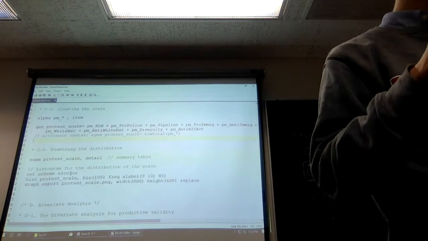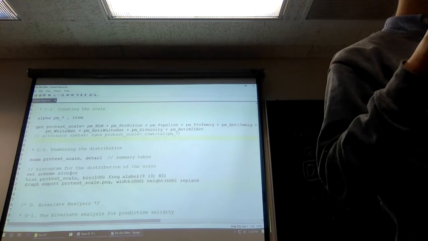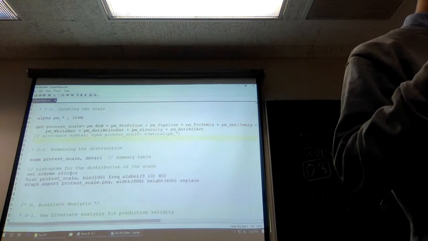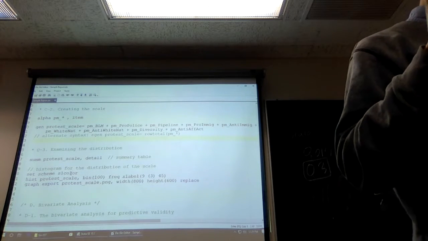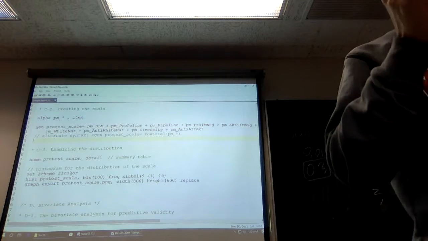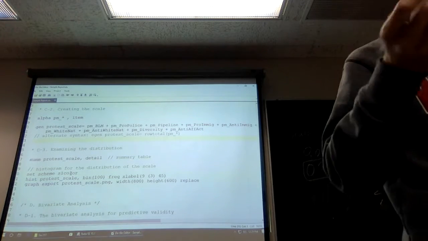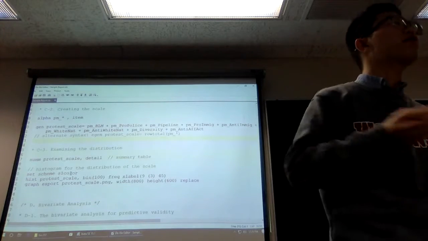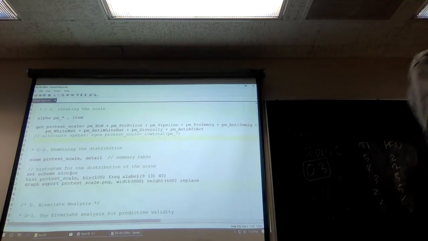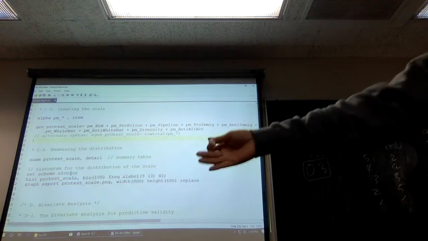So as you can see from the correlation matrix, there are a little bit of lower correlations, right? Say negative 0.0110. It indicates that there is not a lot of consistency in the patterns of responses among items.